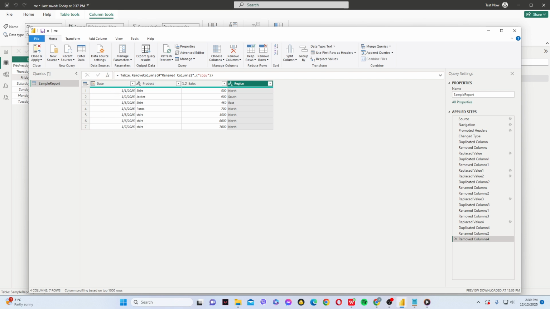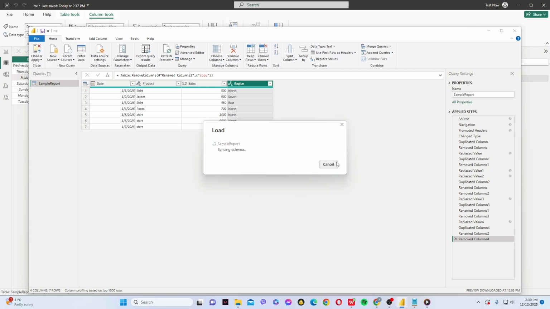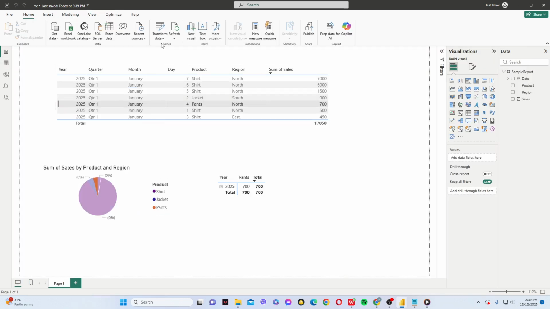When you're satisfied, go to File at the top right and click Save. Enter a file name that describes the changes, then click Save again. After that, click Apply to commit these steps to your model. Now go back to your Power BI report and click Refresh on the upper ribbon. This pulls the latest results from your query editor into the report, ensuring visuals and calculations reflect your updates.